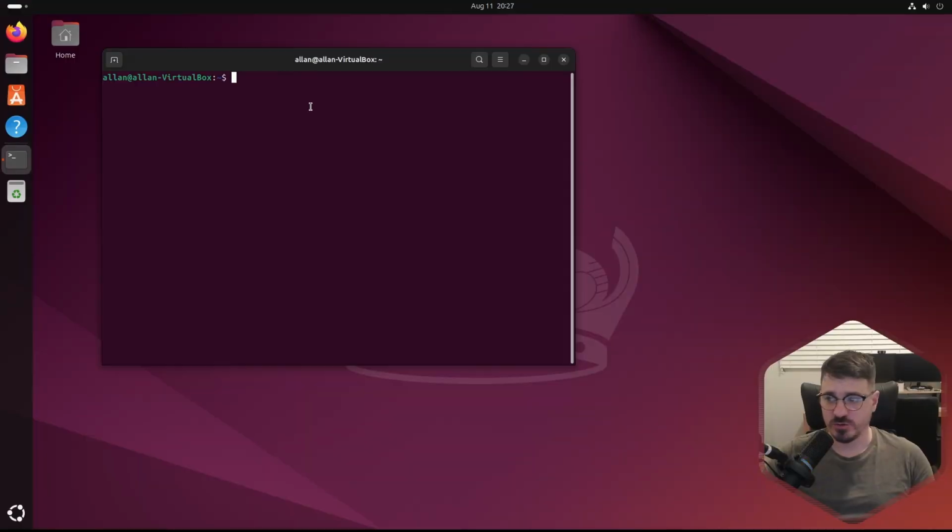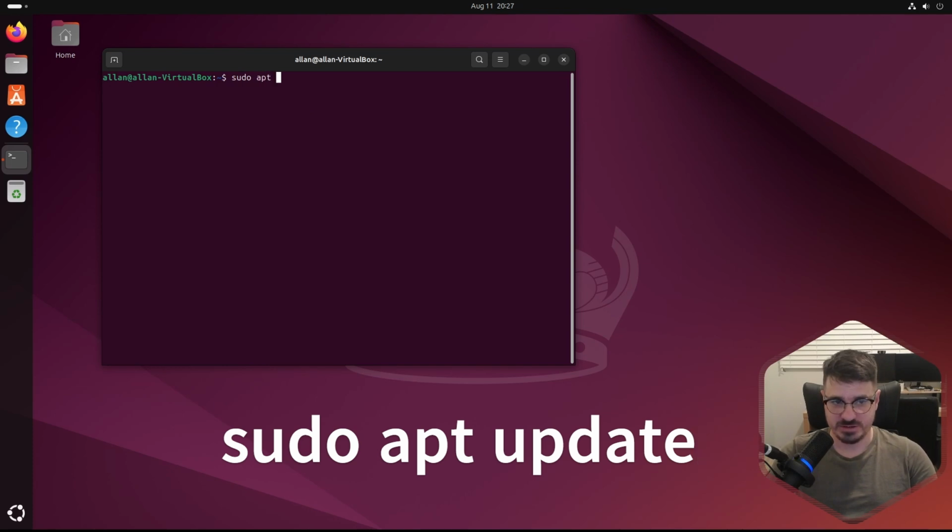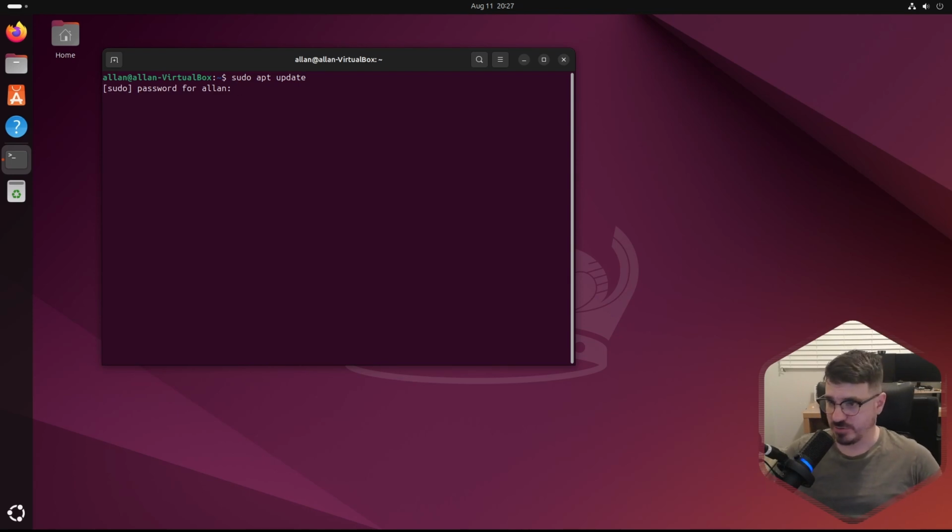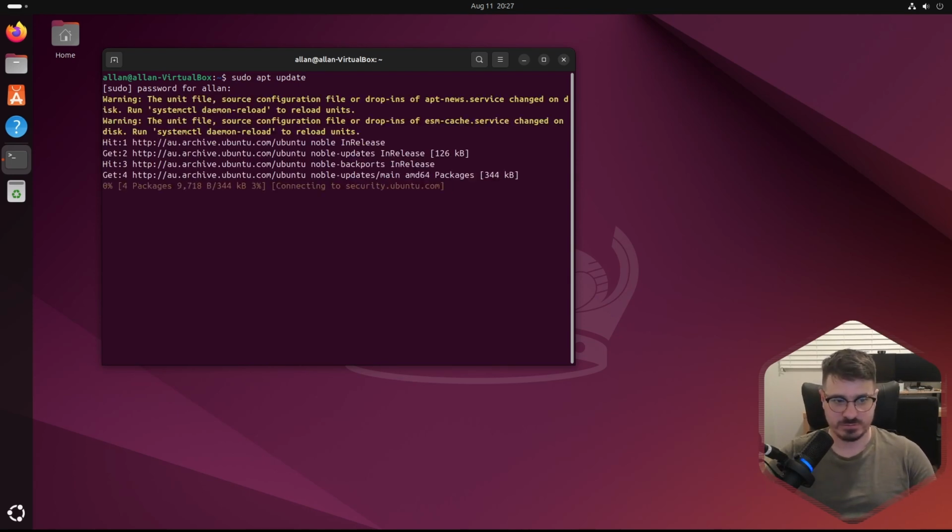To perform our software updates and our Linux updates, we're going to just run one simple command, and that command is sudo apt update. It's going to ask us for our password. Yeah, that was quick, right? With just that command, we have pretty much done the equivalent of Windows checking for updates. So when you run an update in Windows, you would go check for updates. It runs, and then you would download your updates, which we're going to do in the next section.